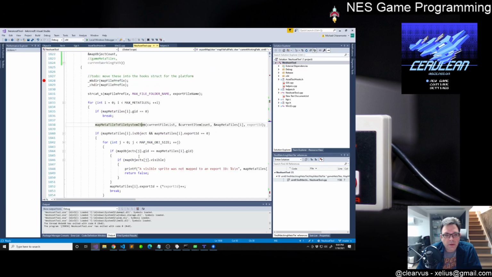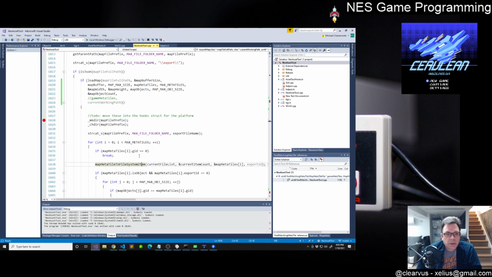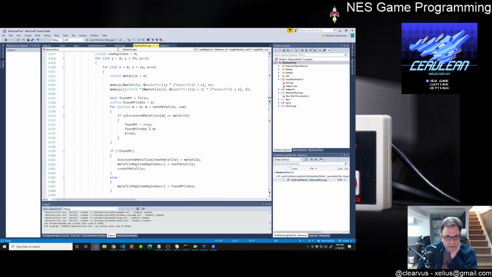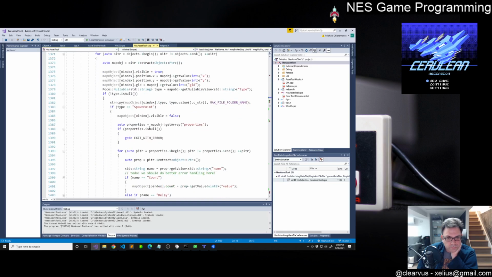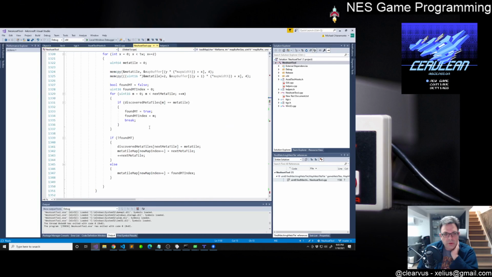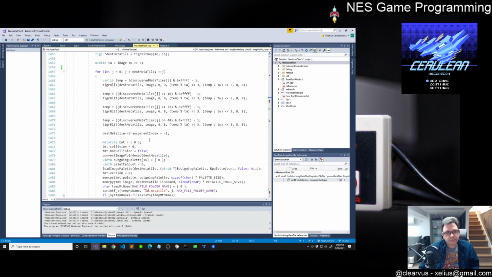Okay, that was where I was having a hard time understanding what we were doing. So we're looping through the metatiles that came back from loading the map, and then we are mapping it to this list of files. But nowhere in this, the whole point of going through all this, is that nowhere in this do we actually care about the PNG file, or ever try and reference it by the PNG file name.